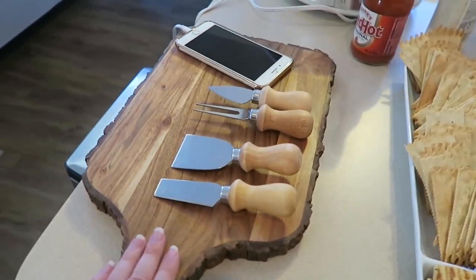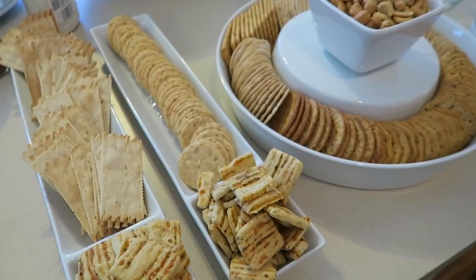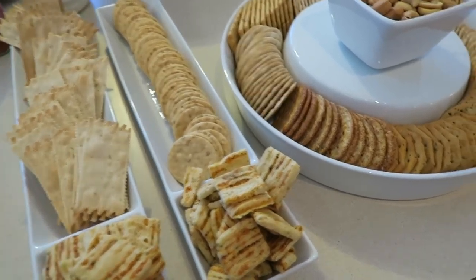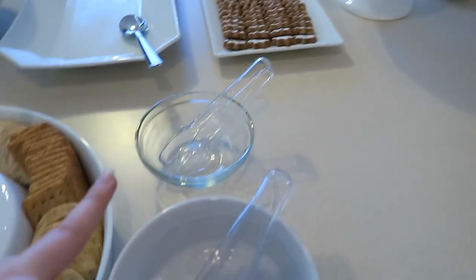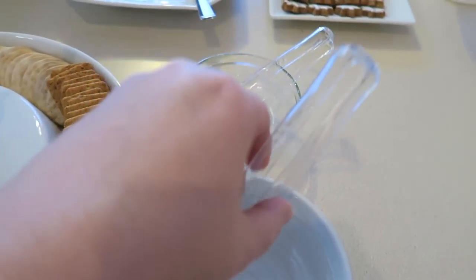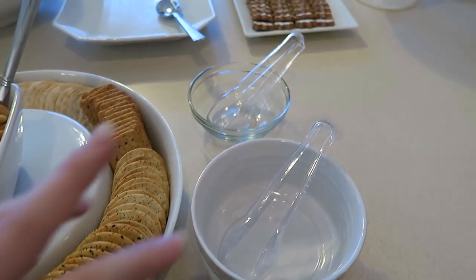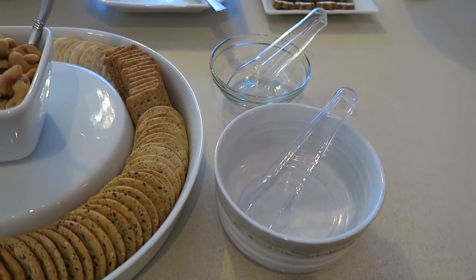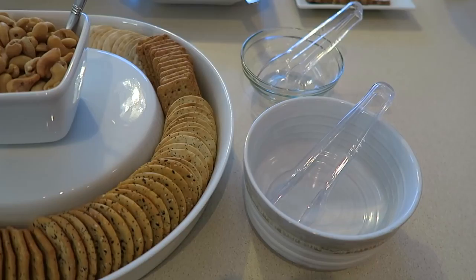This is going to be where all the cheese is going to go. I have like a little cheese board situation happening and I've got like a million and one crackers. Some of these crackers are actually flavored, so they're good even without the cheese — but you've got to have a lot of options, right? I've got some nuts and then in these bowls are going to be pickles and olives — I've got these little grabber guys for those. I thought I had a divided glass tray but I must have left it in Fargo because I don't have it anymore.